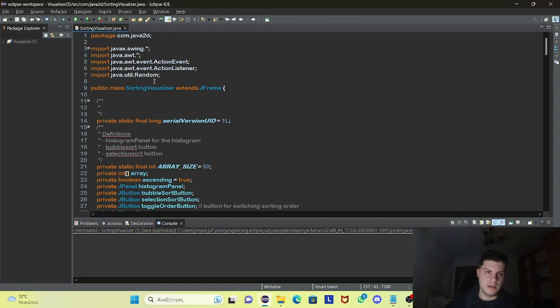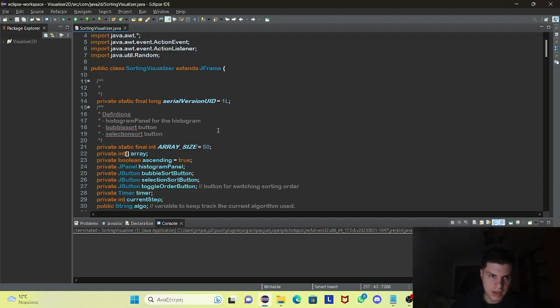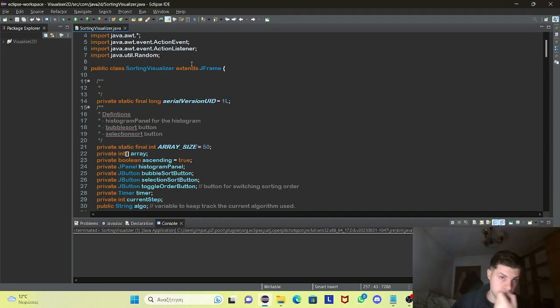As we can see here, I declared the package of the Java class that tells us where it will be located in my system. I import the necessary GUI components and libraries of Java in order to use them in my program. And here I create a big public class named SortingVisualizer, and I'm using the extension of the JFrame in order to have the characteristics of the JFrame in my class, the SortingVisualizer.